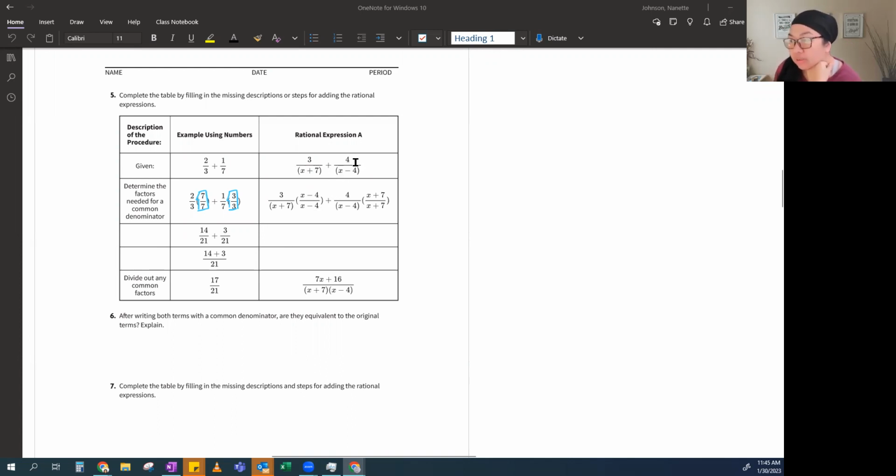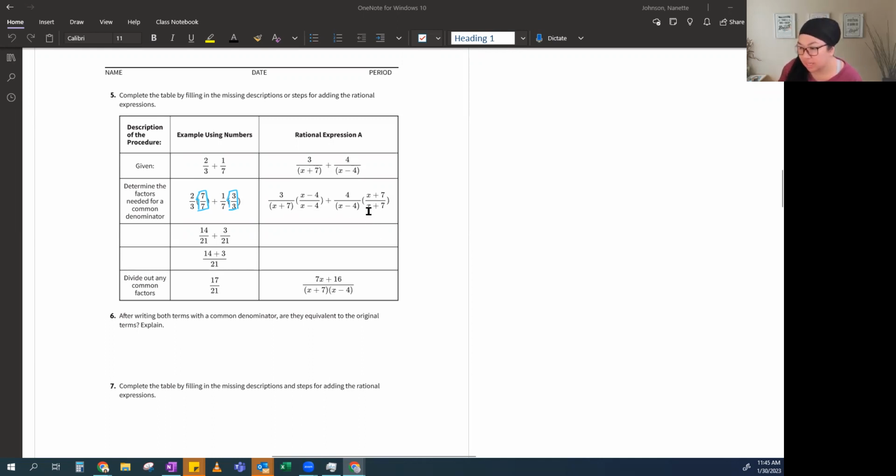So here goes. I'm like, okay, I need you guys to add this. And you're like, wait a second. Oh, so this is kind of like this. I need a common denominator. So your brain goes, I need a common denominator. The common denominators for rationals are a lot easier to think about than actual rational numbers, because you just take the other and put it on the other, and you take the other and put it on the other, right? That's all you're doing. And then you multiply top and bottom.